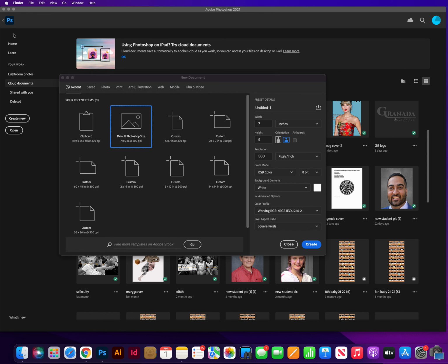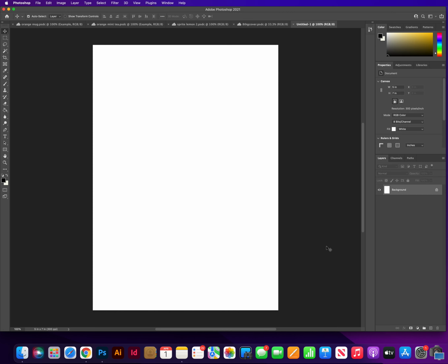Again, for your version of Photoshop, it may be up at the top. You can choose default Photoshop size, and I would choose a vertical one for this. So remember, the orientation here lets you flip between vertical and horizontal. Okay, and then hit create. You should have a blank canvas.